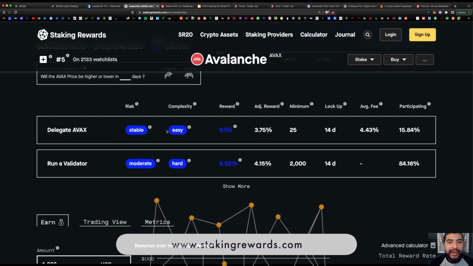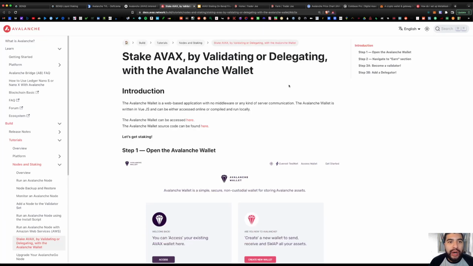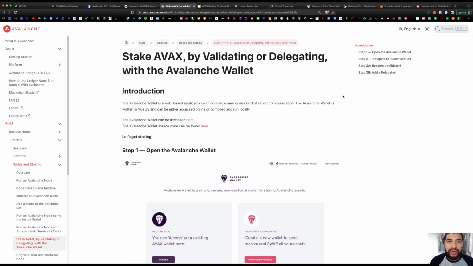the native Avalanche wallet, you will only earn 9% APR, and that does require the native Avalanche wallet, which requires a minimum of 25 AVAX tokens to stake. I realize 25 tokens is out of reach for most of you. So Benqi and Trader Joe allows you to stake any amount. There's no minimum required. You will simply earn more for staking via Benqi and Trader Joe. It makes much more sense to use those platforms over the native Avalanche wallet.